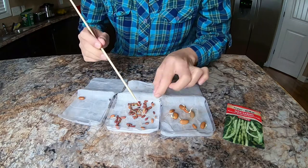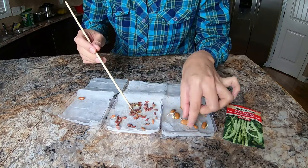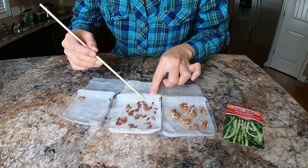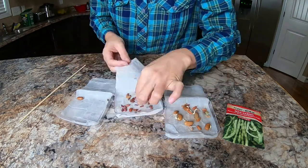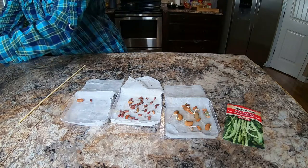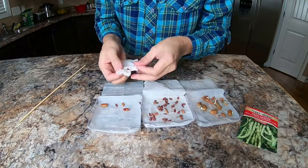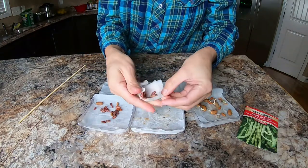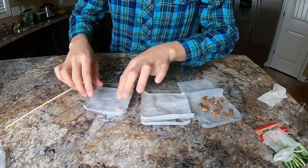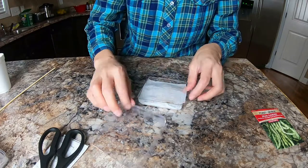This is a fresh paper towel. I'll go ahead and separate all the seeds that have already sprouted because we're going to transfer them to soil. The stick just helps me pick up the tiny seeds. Since last week I keep doing this every day — the seeds are continuously germinating. You can wash the seeds to remove the mold, or just get a paper towel and wipe them one by one, then transfer them to a new fresh paper towel. The seeds are strong; I don't think they'll break. This one is damp and wet and we're going to be planting it in soil.